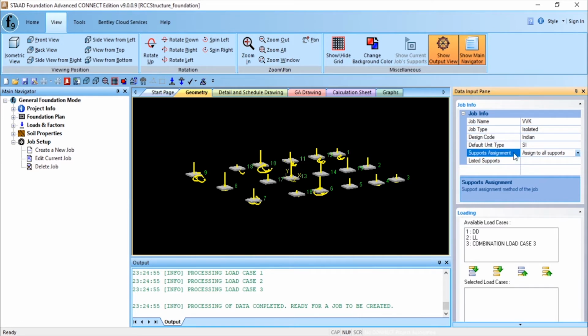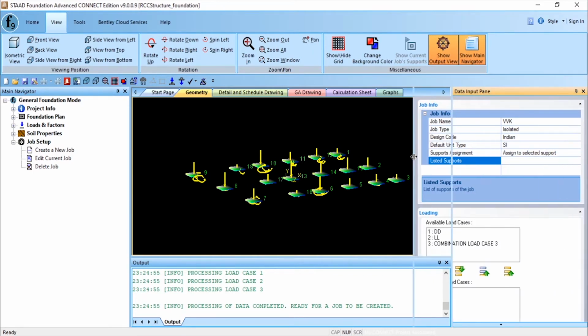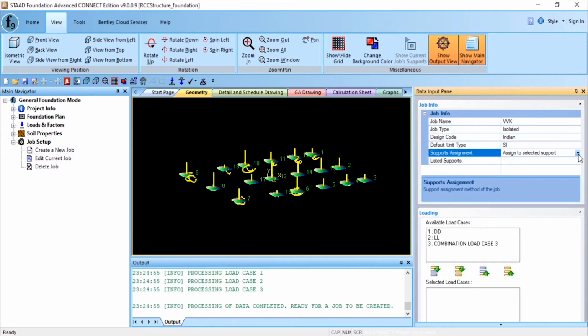I'm going to select all the supports and assign it to all supports.